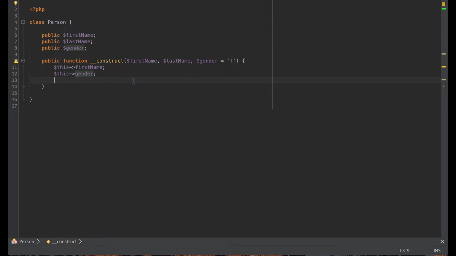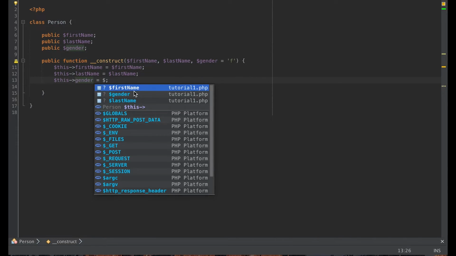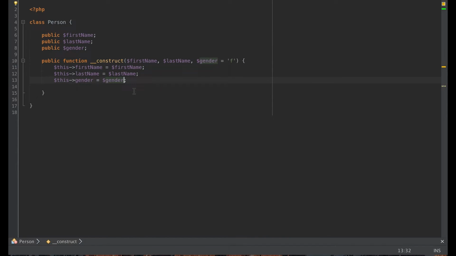So again, I should do that in between just for consistency. This last name is equal to last name, this first name is equal to first name, and gender is also equal to gender, like so. And we're going to save that.